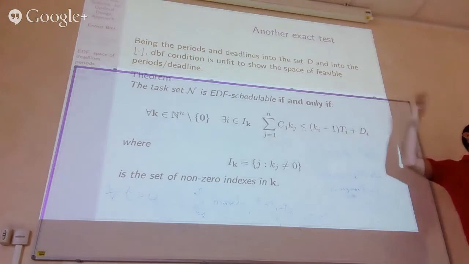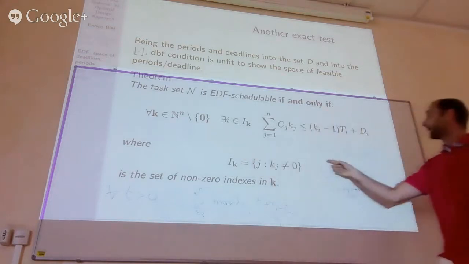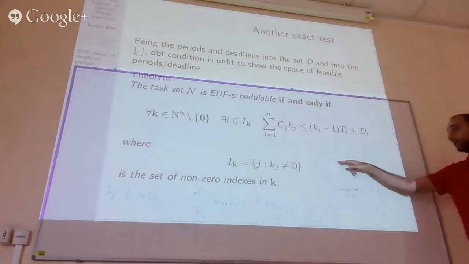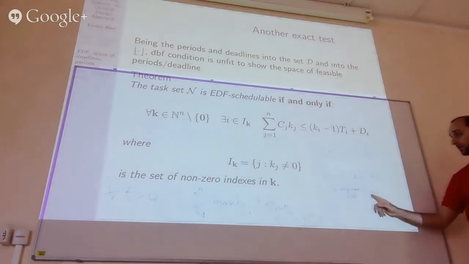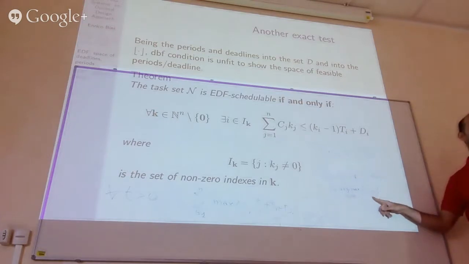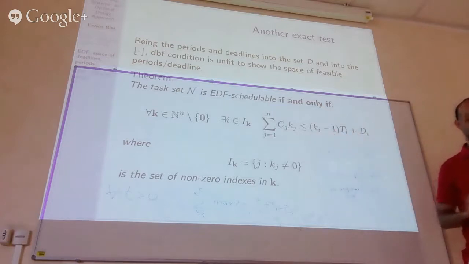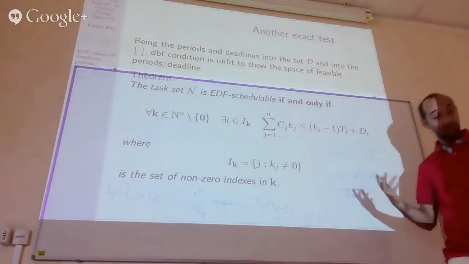Why we don't know? It's magic. But at least I hope it's clear how I do it. And I can always do it because this set is not empty. It is not empty because of this hypothesis, because at least one of the k_i is non-zero. Otherwise, if they are all zero, then this set would be empty. But because of this hypothesis, this set is not empty.